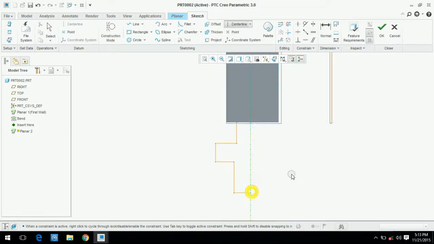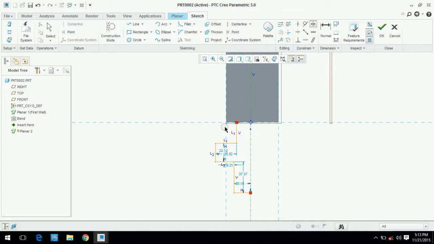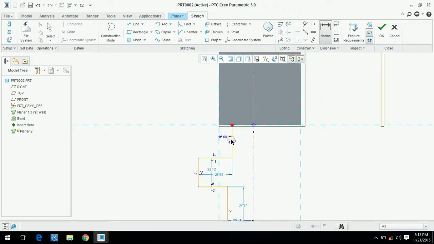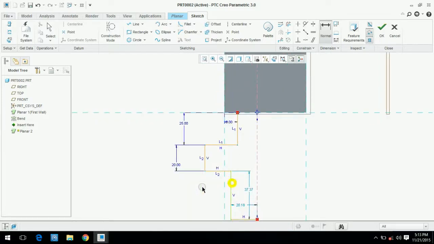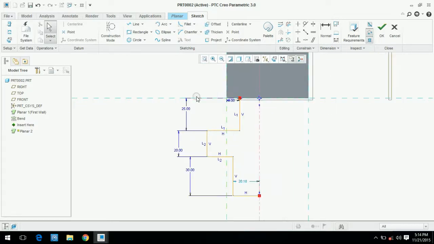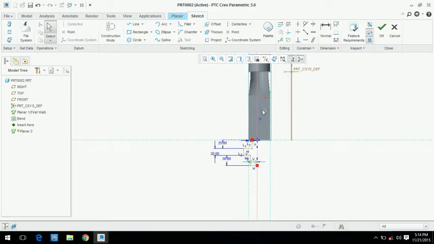This is a symmetry relation. Normal from this to this 10 mm, and this height will be 25 mm, no problem. 20 mm, and this section will be 30 mm. And one thing more, this section, what dimensions we had put here, we don't recognize that, no problem.